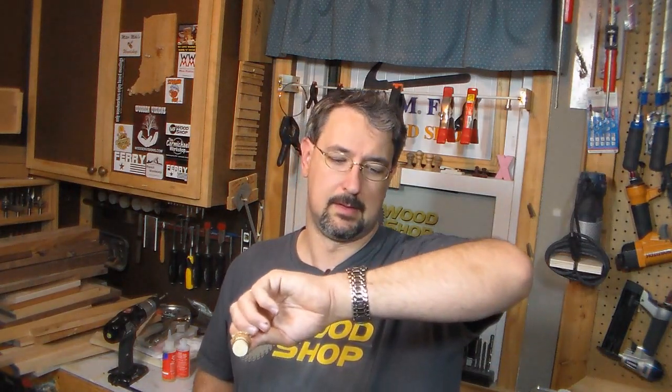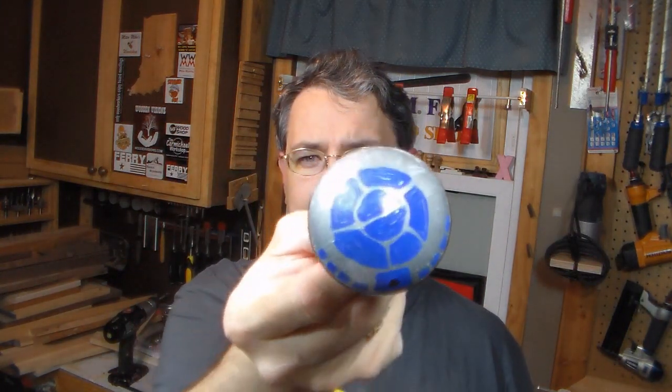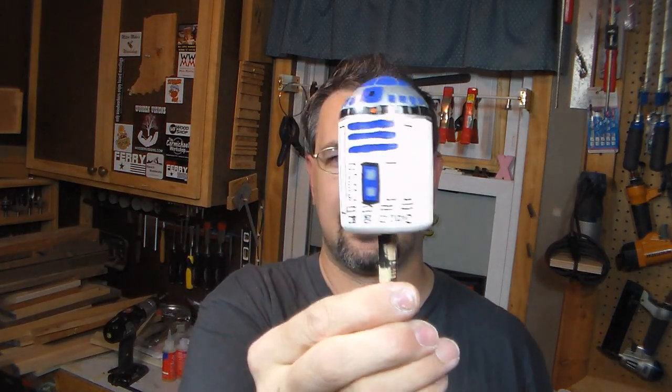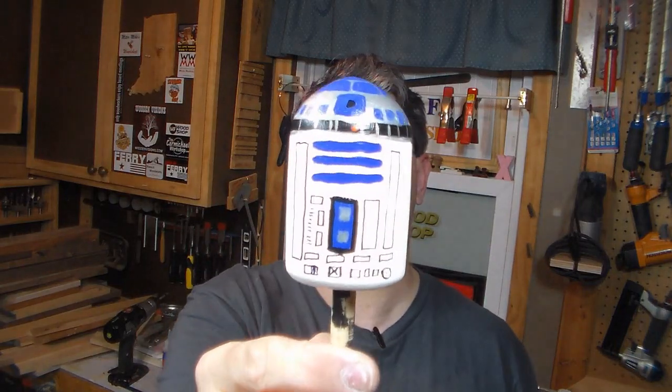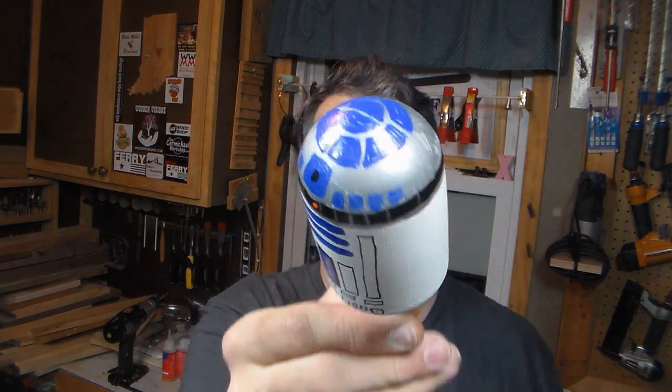All right, I got the project done. It's almost midnight, but I did get it done. I did paint it for you guys, but I do have to put it back on the lathe and take the paint off for the customer. But R2-D2 gear shift knob. You can tell my artistry is at a kindergarten level. I'm more of a paint-by-numbers type artist.